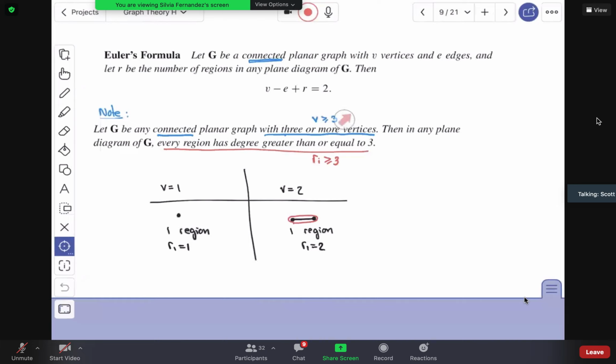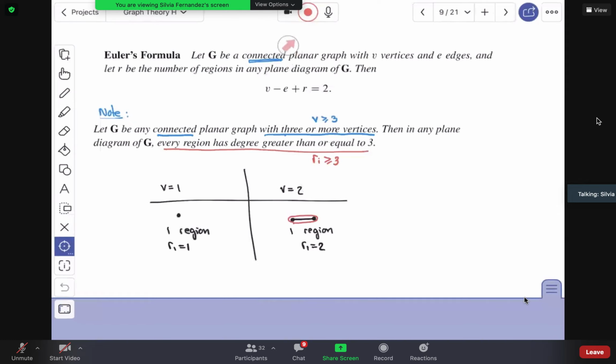Yeah, greater than or equal to. Exactly. Now we know that all the regional degrees are at least 3. Right? So when you read your problems, just be careful that every single thing they are giving you is important. Many times, for example, I don't read that it says connected, and I'm thinking about a single polyhedron when I'm using Euler's formula, and I'm not thinking about the possibility of having two at the same time, which is actually a disconnected graph.